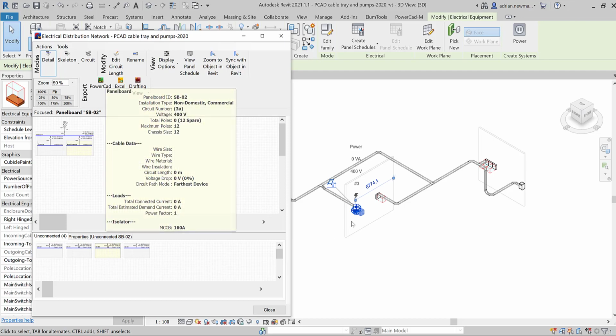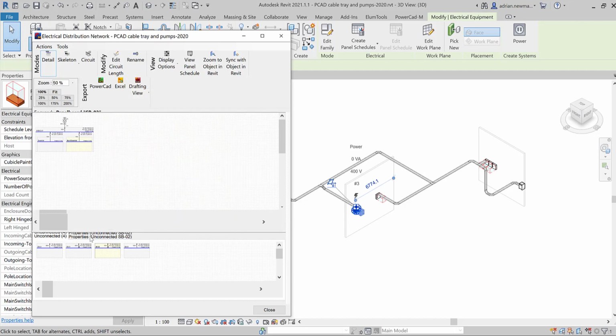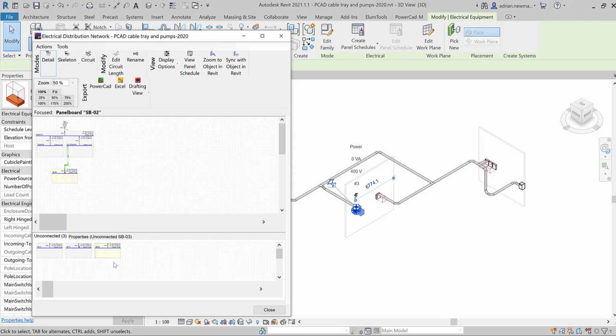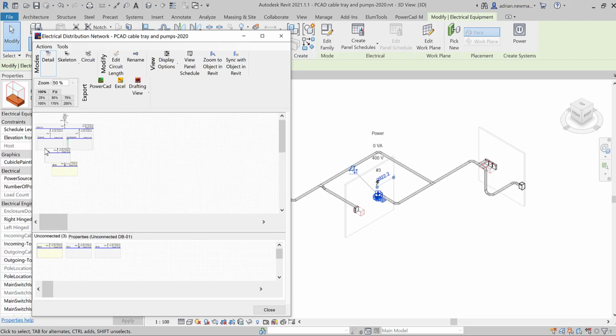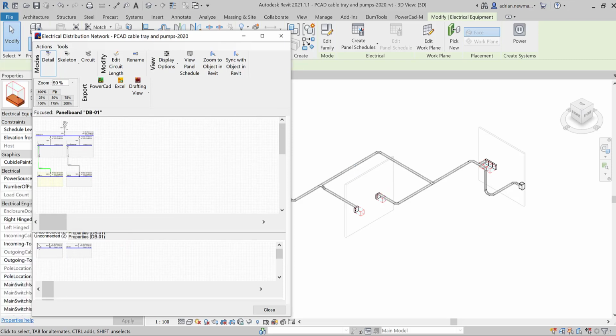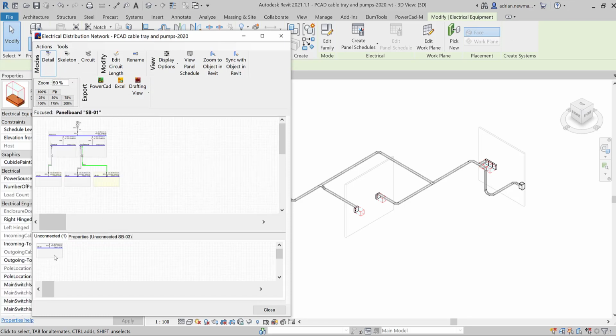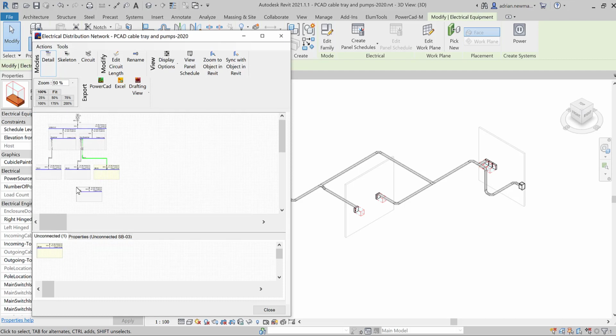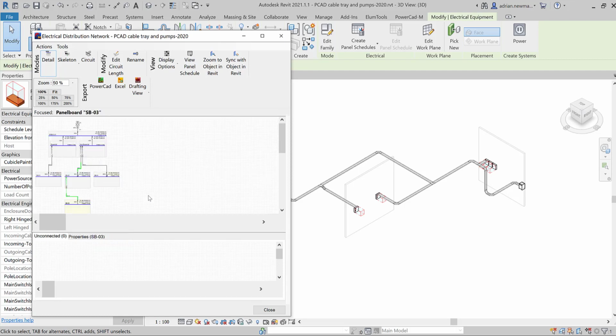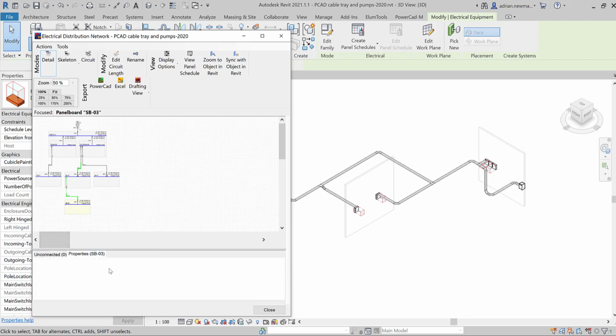So we're picking up this board now and adding it to the non-essential. And then this one here beside it, we add that to the essential services. And then the next one we'll add to the non-essential. And the last one, we put that as non-essential, hanging off this one. So now we've connected all the switchboards, and we can have a look at the properties for each one if we like.